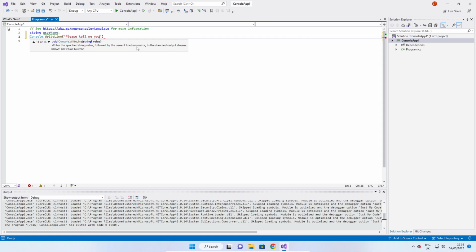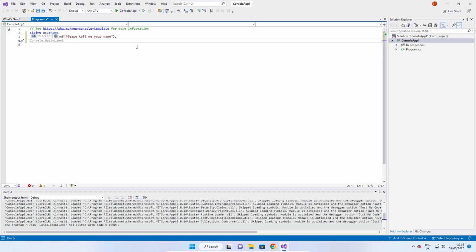Please tell me your name. Do notice that I'm ending all of these with a semicolon. Every instruction line in C# must end with a semicolon, as it is in most C-based languages.